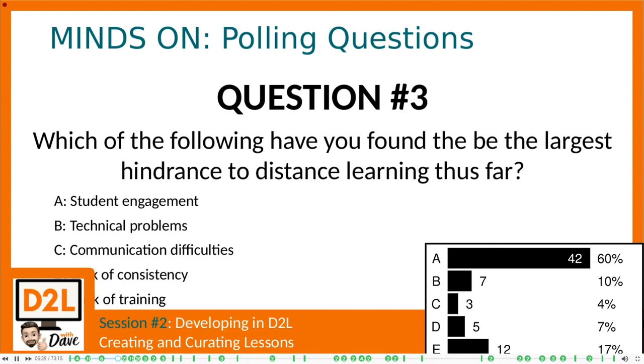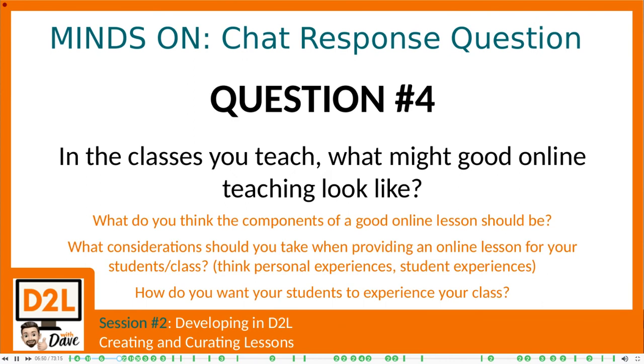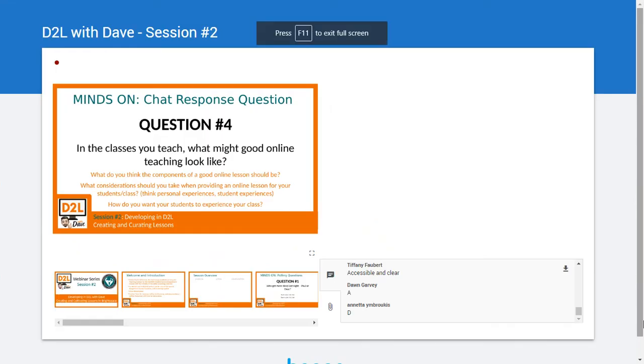And maybe that's as a result of the last poll we did, which was talking about just having content accessible and easy to access. Okay. So question number 4, instead of using a poll, I want you to respond in the chat. And Paul and I are going to be looking at these answers. So in the classes you teach, what might good online teaching look like? And I want to stress, there's no wrong answer here. So just write this in the chat pod.